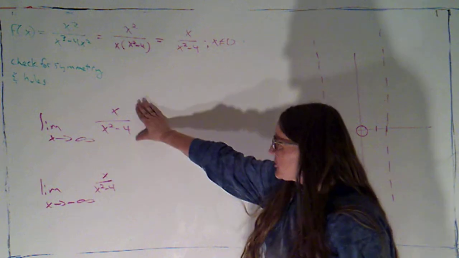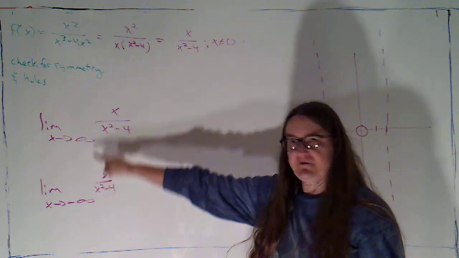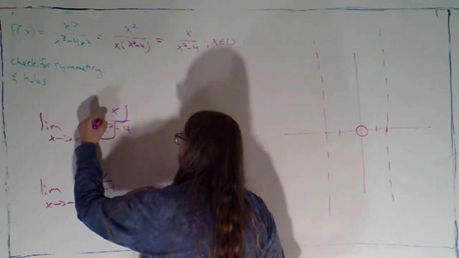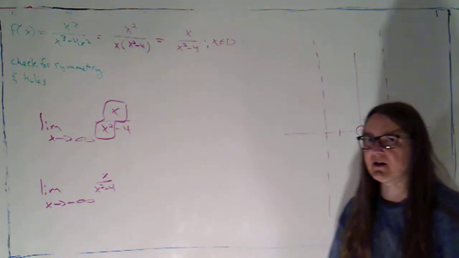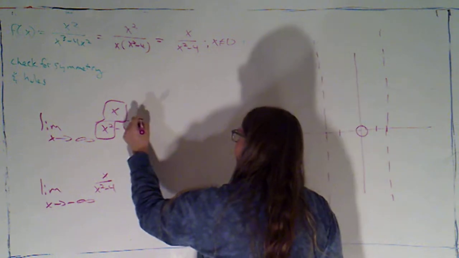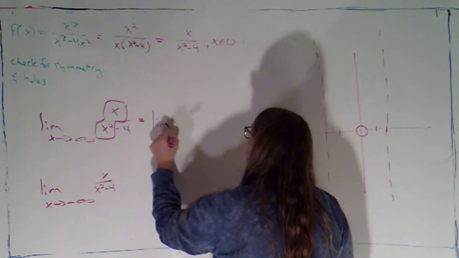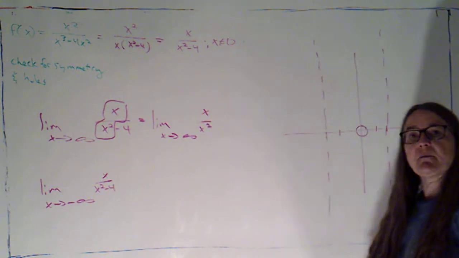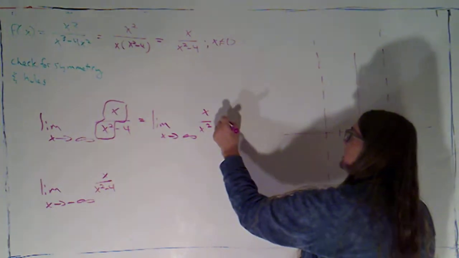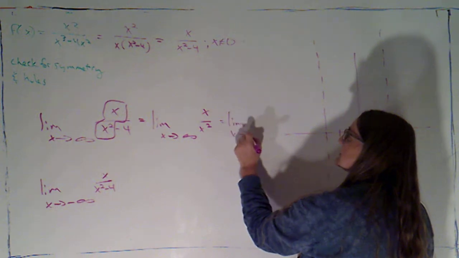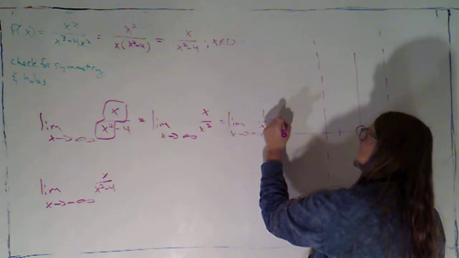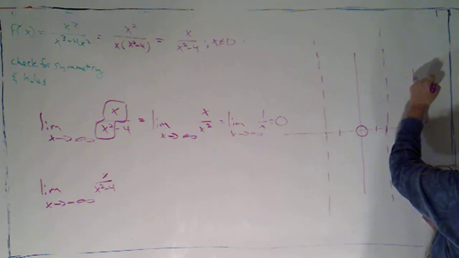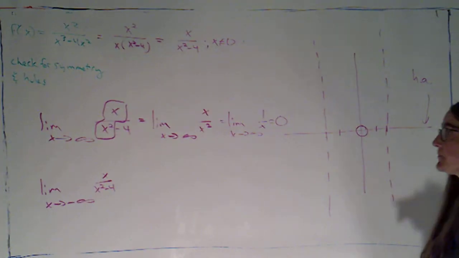And I've got several options for how I do these limits. First of all, this is a rational function, and we're going off to infinity or negative infinity. I am fine in a problem like this, especially since they're long problems to begin with, if you use the shortcut that if we're going to infinity or negative infinity, a rational function is dominated by the fraction of its lead terms. So this would be the limit as x goes to infinity of 1 over x, which is just 0. So I know I'm going to have a horizontal asymptote on the right.